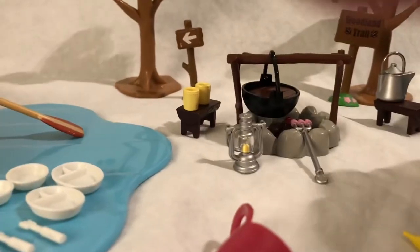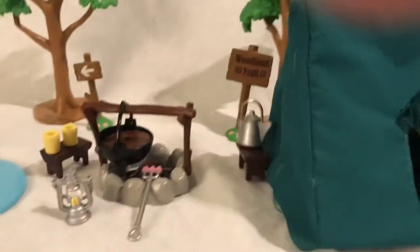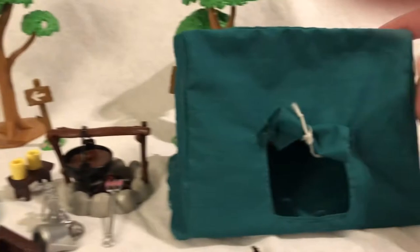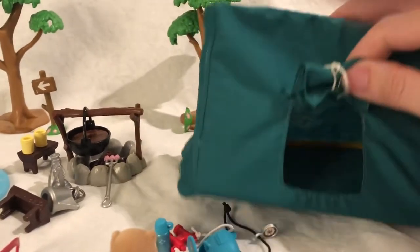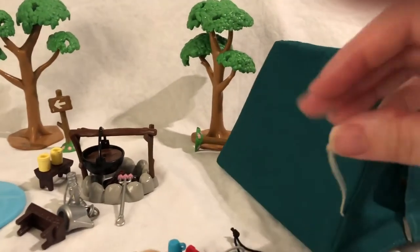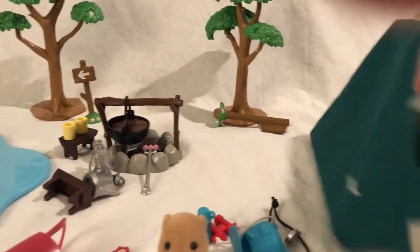Now let's take a look at this vintage camp set — Baden and Michaela's Campout. I don't have Baden and Michaela; I got this second hand. What I love about this tent compared to the newer tent: it has a little window on the side, and you can prop it open with the string which runs through the tent. On this one you can actually tie it open rather than just leaving it flapped open — so it's got a tie.